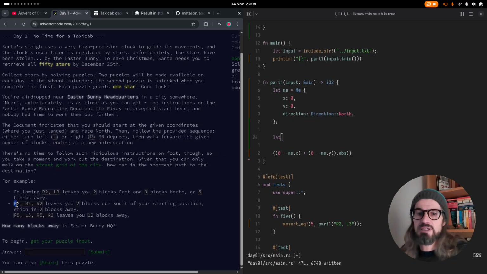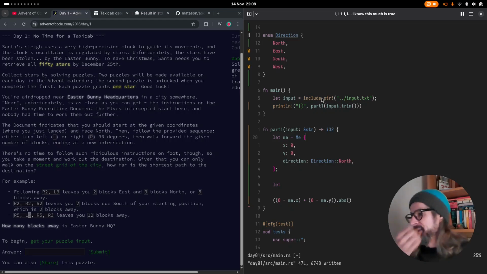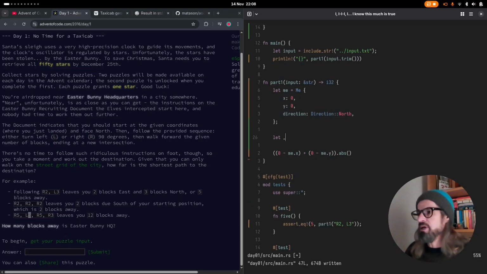So we split the L and the R from the number. So let's do that. Here, I'm not worried about assigning it to anything, so I'm just going to mark it as unused by using the underscore.